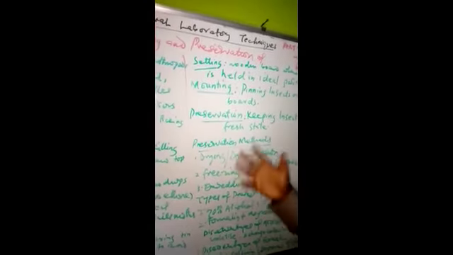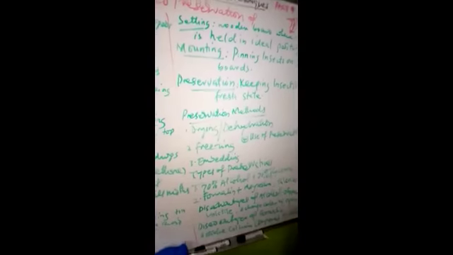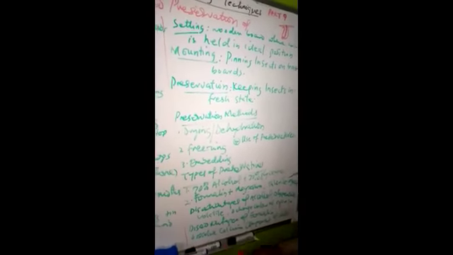Then we also have the sticking board. In your house, if a rat is disturbing you, you go to the market and ask them to give you a sticking board. This is a board with a lot of gummy material on it, so that if a rat walks on it, it will stick the legs of the rat. The rat can't move. The following morning you come and collect the rat. That's a sticking board. Then you can also have nets, different forms of nets. We can also have tranquilizers.